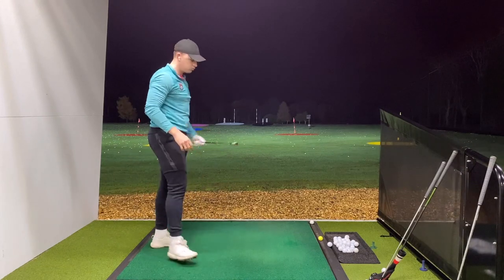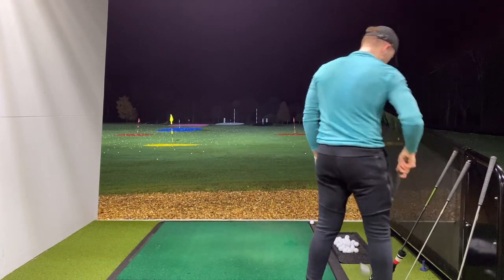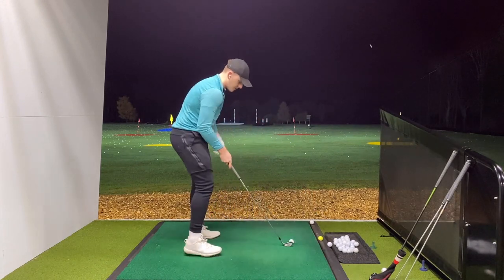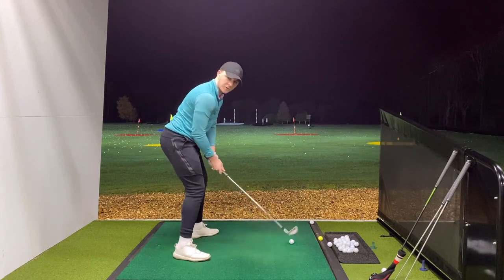See - they're not getting more than 15 feet off the ground. Now let's go to a 4-iron, a little more loft, and try to flight one a little bit higher. I'm just doing the same thing - covering it, ball in the middle of the stance, nothing too drastic.